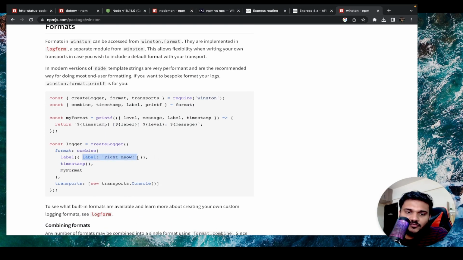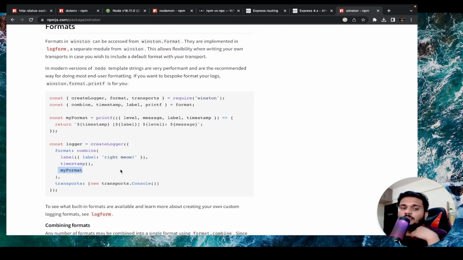You can pass any kind of label. It will just directly take that. It is just going to help us understand how the labeling and everything works, right? Then there is this timestamp. Timestamp will actually print when this log happened. So generally when you are in production level code and you want to do some debugging, you don't want to read the whole logs. You just want to read the logs from one particular day to another, in between which some error happened. You don't want to see the logs of 30 days back. So it's good to have timestamps as well.